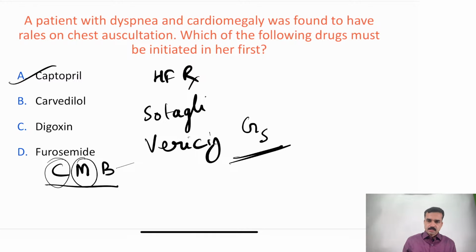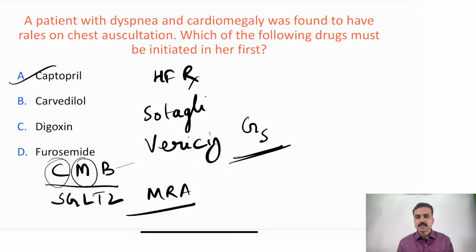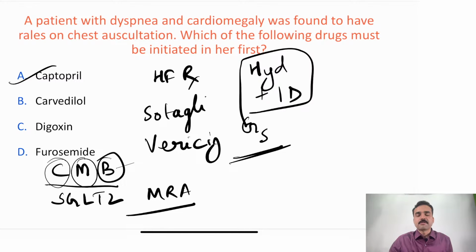Okay, so yes, other than these, of course, we have SGLT2 inhibitors. They have proven mortality benefits. We have mineralocorticoid receptor antagonists. Please remember finerenone is the recently approved drug, recently in the sense been more than a year, and bisoprolol, very good. So please remember bisoprolol, cardiac mortality benefit. Okay, carvedilol, metoprolol and bisoprolol, these are the beta blockers which have cardiac mortality benefit. Also remember hydralazine, this is out of the blue, right? So the combination of hydralazine plus isosorbide dinitrate also has mortality benefit, although individually neither of them have it, but as a combination they've been proven to have mortality benefit.